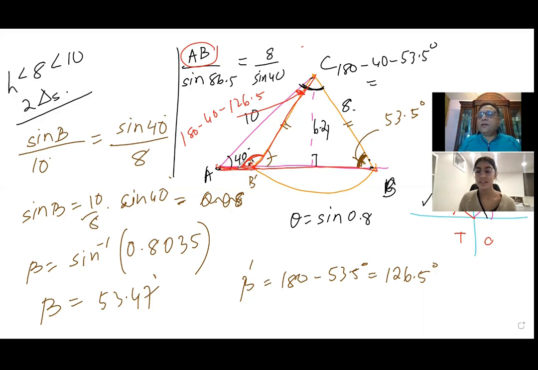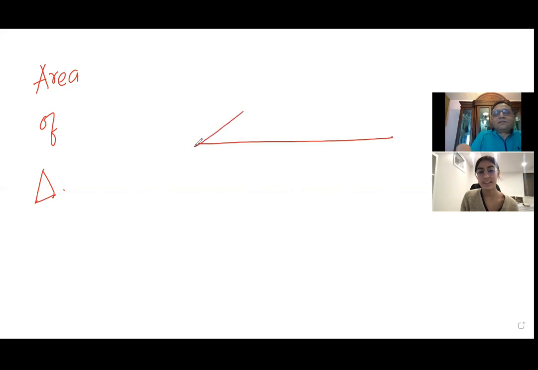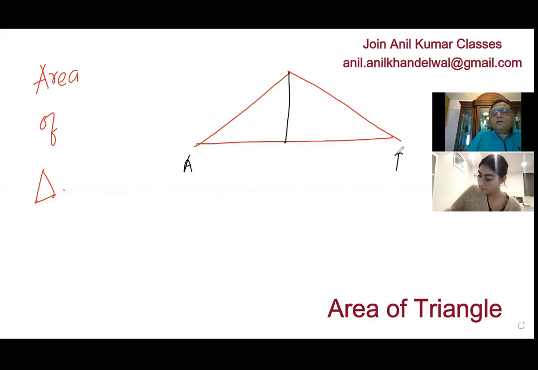I will quickly teach you one more thing, and then I'll end today's lesson. That is a very important formula, which is to find the area of a triangle. It is half AB sine C. So I'll quickly do that. How do we get it? Okay, let's say this is my angle, right? Let us say that we are now given two sides, these two sides.